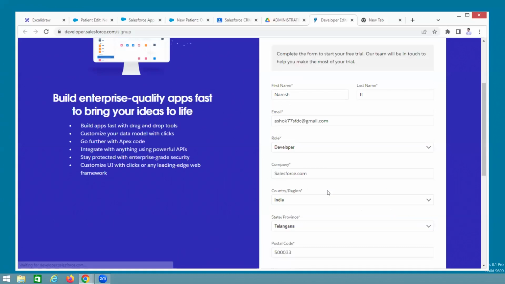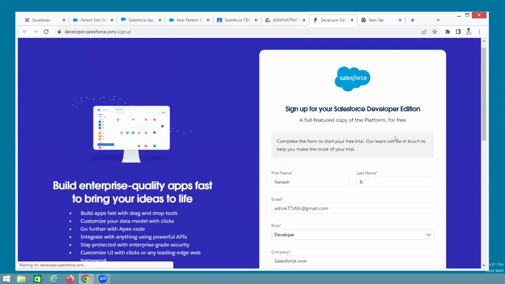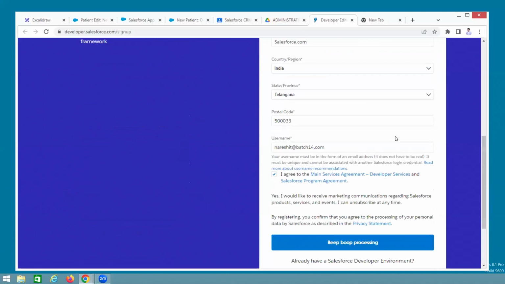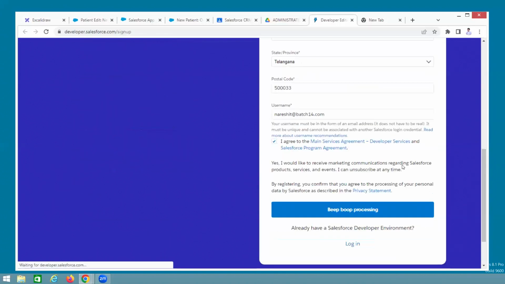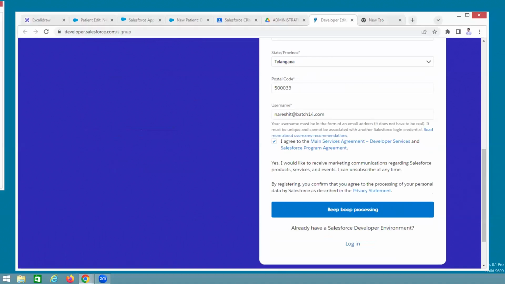See? It will take some time. Once it is done, you get one link in your mailbox. Which mailbox?